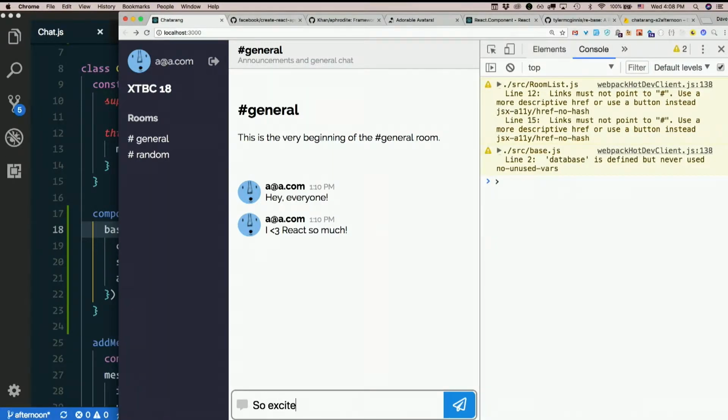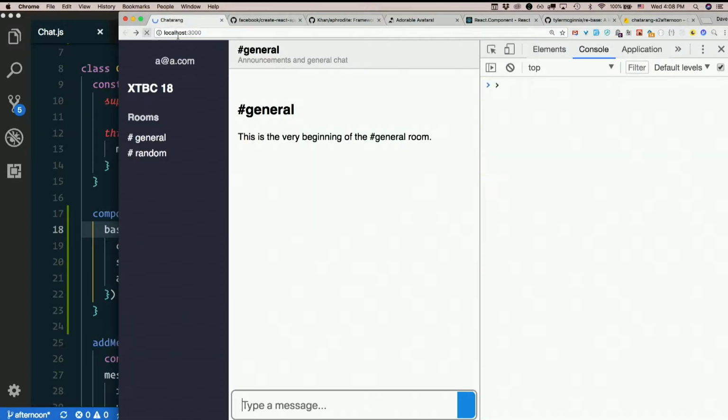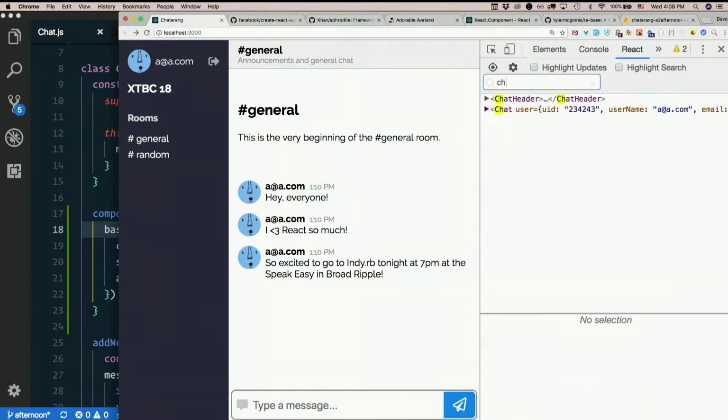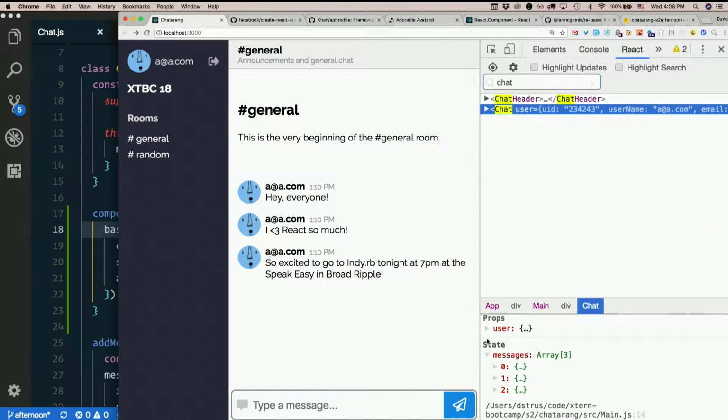So excited to go to NDRB tonight, 7 p.m. at the Speakeasy in Broad Ripple. Here we go, messages. There we go, there's our 3 messages. Refresh the page, they're still there. Let's look at state. This is our chat component. There we go, state has messages, which is an array of 3 things.